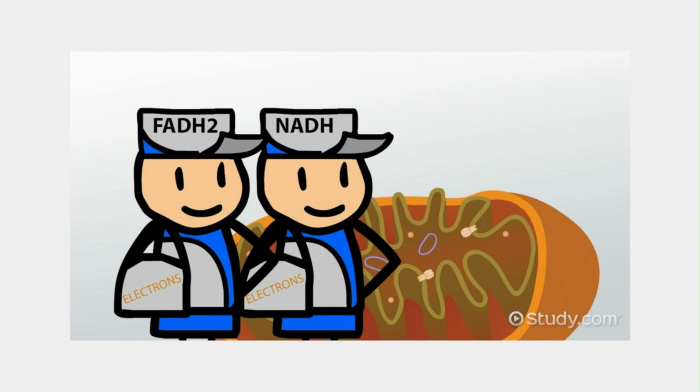In order to continue with this conversation, we need to understand a little bit more about FADH2 and NADH. These are molecules that carry electrons produced during the breakdown of glucose and other molecules in the Krebs cycle. These electrons are used to generate ATP in the electron transport chain, where they are used to pump protons across the mitochondrial inner membrane to create an electrochemical gradient that drives ATP production. And we'll see that in the coming slides.